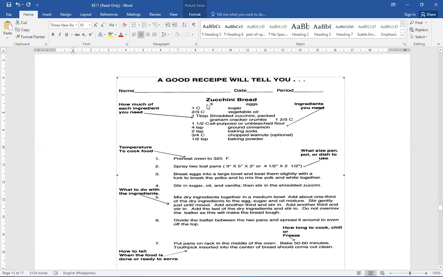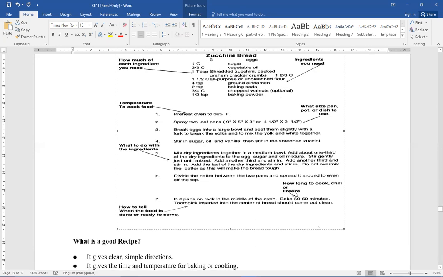Then, 1 cup ba yung kailangan? 4 teaspoon ba yan? 3/4 cup ba? So, nakalagay dapat. Then, importante yung temperature to cook food. What size pan or pot or dish to use? What to do with the ingredients? So, the step-by-step procedures. How long to cook or chill or freeze?